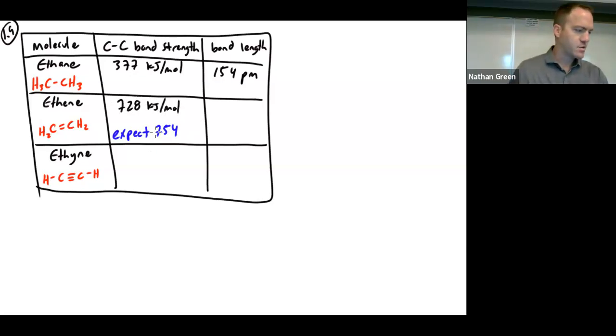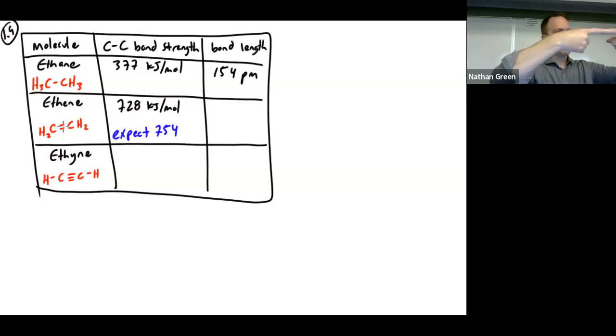Well, you may notice that 728 is less than 754. What does that tell you about the double bond of ethene? Not as good. Remember what a double bond is made up of. You just told me about this on the quiz. Carbon here, carbon here. Overlap directly between the 2. What kind of bond is that? Sigma. Sigma bonds are very strong because the electrons are right where they want to be.